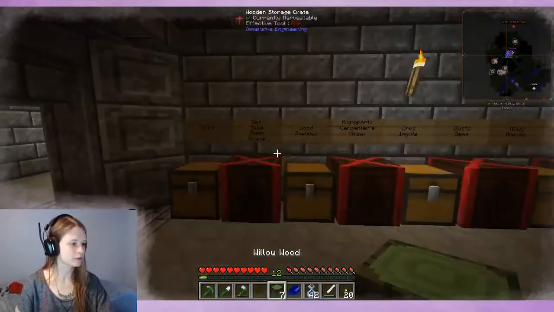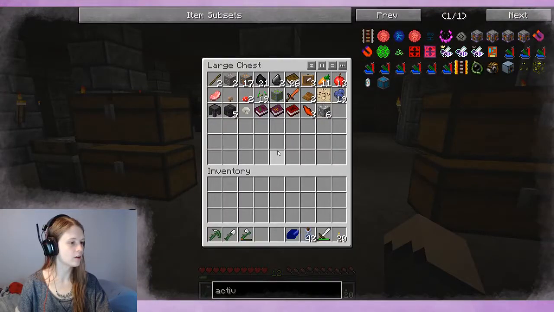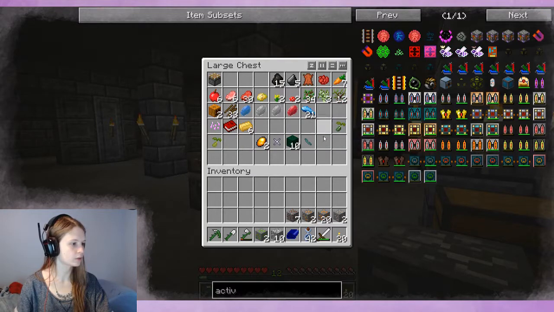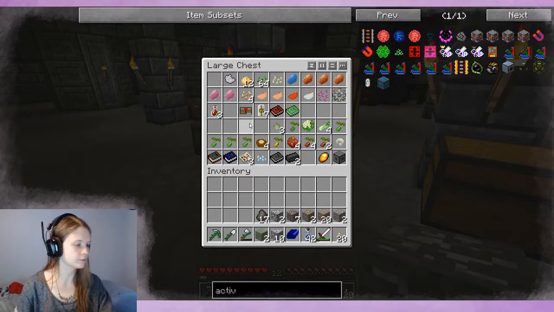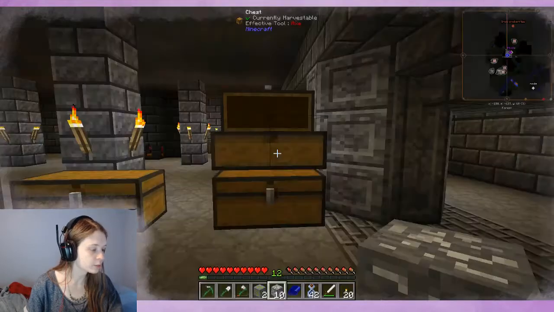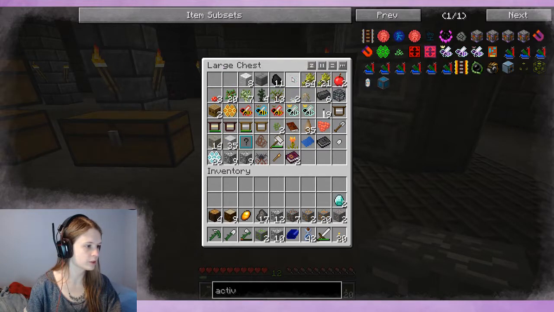Oh, Willow Wood. That's some wood we missed. Okay, next things, I think I'm just gonna grab all of our ores, and mining products too. Any ores in you? Yep, got some ore there. And oh, you got some more wood in you. You have dark steel? What? Where'd that come from?